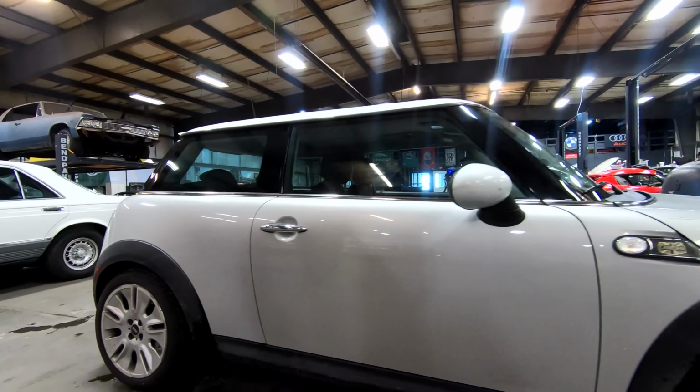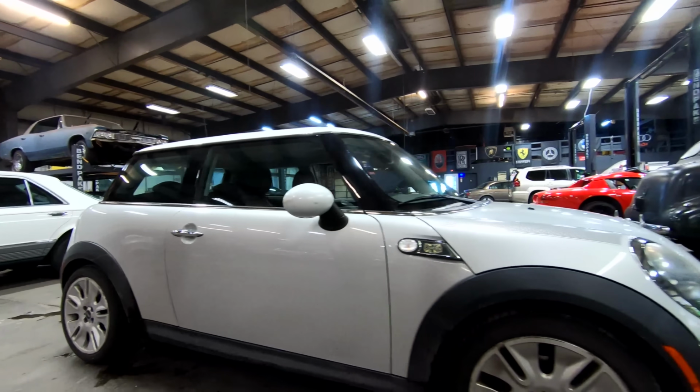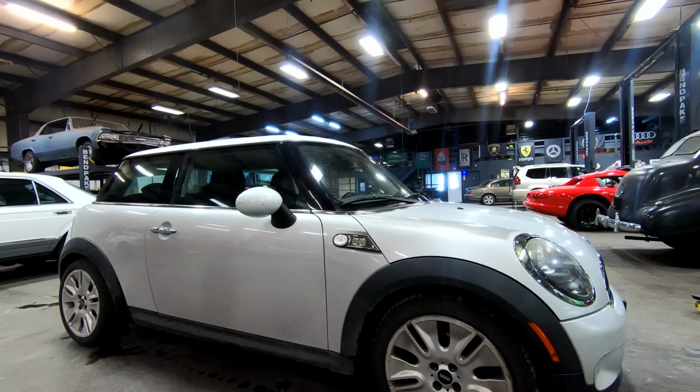And on this side, another little ding here, but nothing very serious, all little small stuff. So, in good shape otherwise. Let's go ahead and pop the bonnet, as they would call it in England, and take a look.